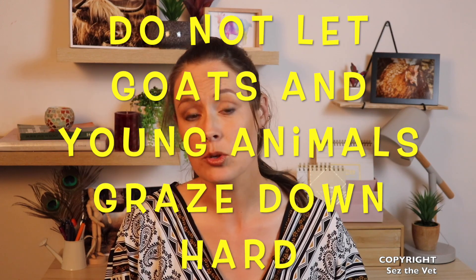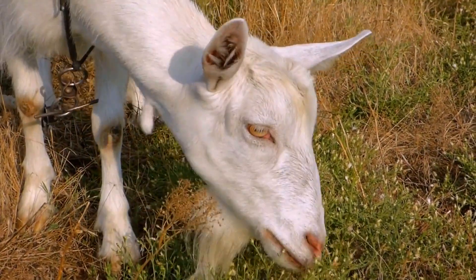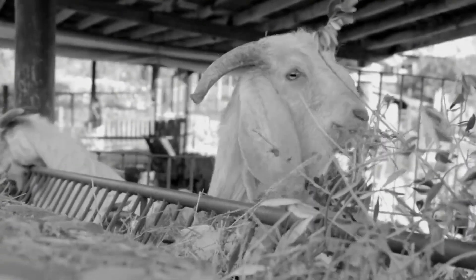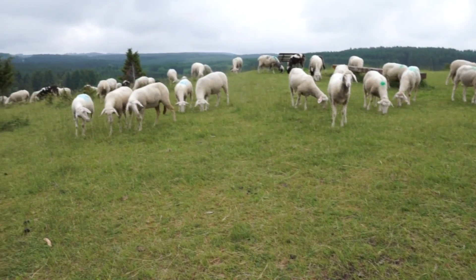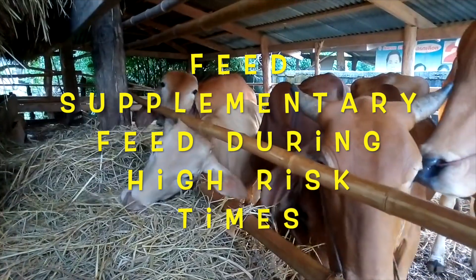Do not let your goats and young animals graze down lower than three centimetres. Goats actually prefer to eat high up off the ground, about seven centimetres plus. So your goats can be offered tree leaves, hay, and other browsing materials — do have a quick Google search so you're not giving them anything toxic, as they are not selective about it. The massive majority of parasite larvae sit right down in the bottom two to three centimetres of pasture. Preventing these animals from grazing down hard will cut way back on the number of larvae they're taking in, and ensures your young growing animals get the nice long nutritious crop they need to grow.